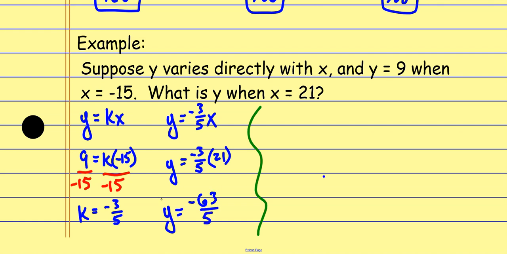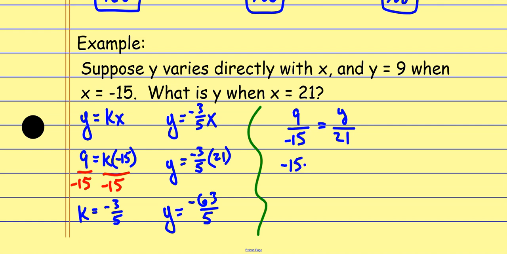And that's it, okay? The other option here, because it's direct variation, and this only works with direct variation, it doesn't work with any other linear equations, because there's only one thing I'm multiplying by, it makes the values proportional. In other words, when it says direct variation, y is a 9 and x is a negative 15, I could say, hey, the ratio of y to x is 9 over negative 15. See, that's y over x equals y over, well, the x value that it gave me is 21. And now I can solve this thing for y, okay? And I can solve by cross-multiplying.